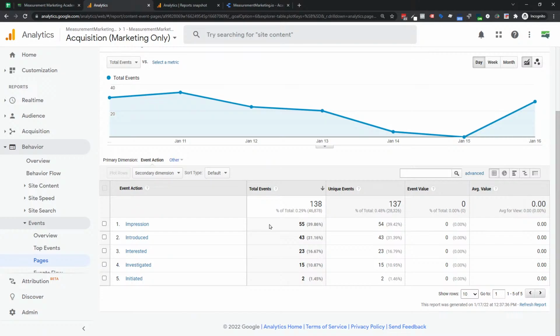What we did is set up the system using Tag Manager, so we're assuming you have that skill. If you don't use Tag Manager yet, that's okay. You should, and you will, but start with where you are. With Tag Manager, we basically said, when the page loads, fire an event that says an impression of that page just occurred. Then 10 seconds later, fire another event that says introduced. Then, if they've been there 45 seconds, check whether they've scrolled at least halfway. The second both are true, 45 seconds and 50% scroll, fire the interested event. If they have stayed on the page investigating the offer for at least 4 seconds, fire the investigated event. If they click the button to go to the cart, fire the initiated event. So we're measuring very specific behaviors. Tag Manager listens for those in the background, and when they happen on that page, it tells analytics.